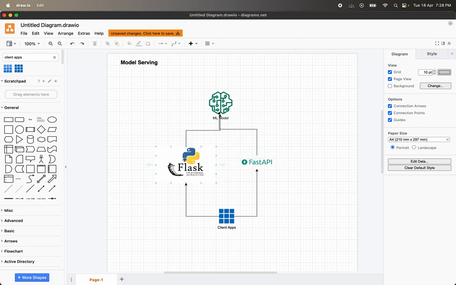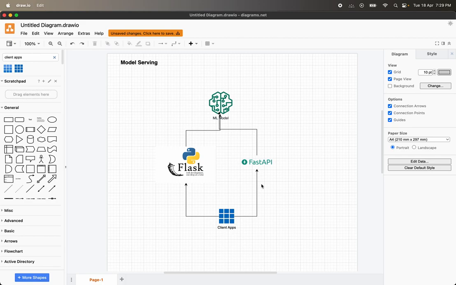You create a Flask API, access the model, and expose it as a REST API, and the client apps can consume that model using the REST API. Otherwise, it can take another path where you create APIs using the FastAPI framework. It will consume the model based on the inputs and finally produce the predicted output using the REST API. So you can choose any one path and fulfill the goal of your end-to-end machine learning lifecycle, right?